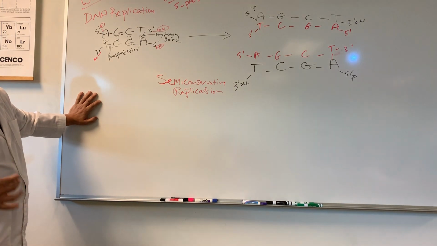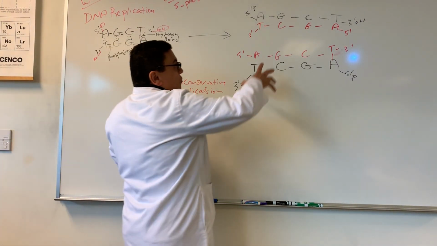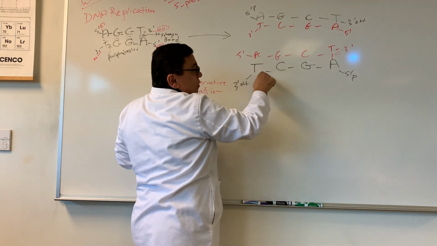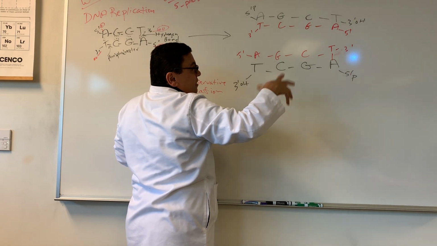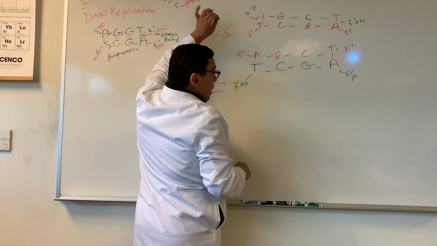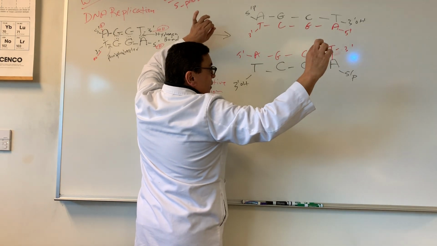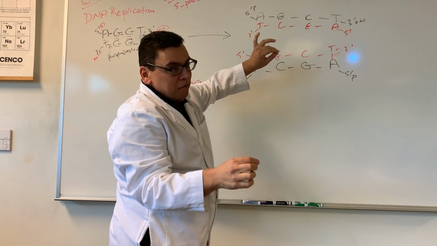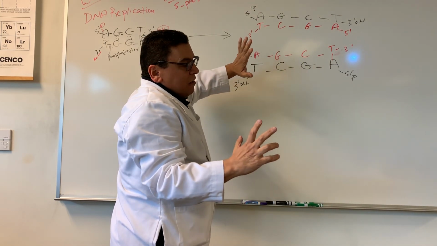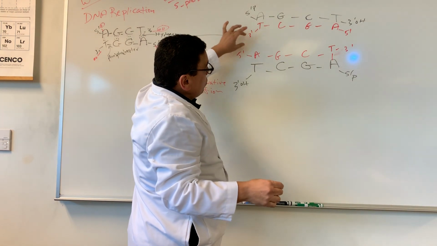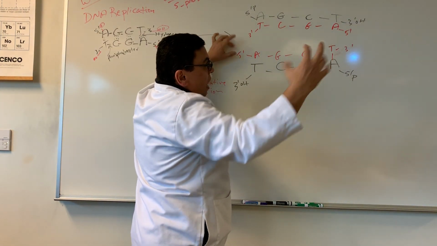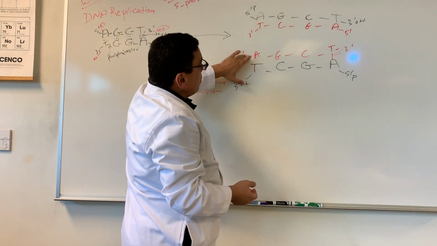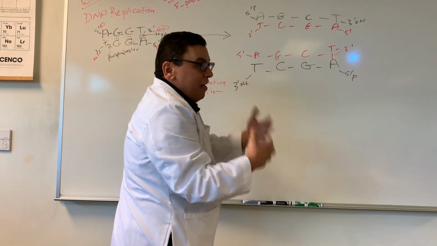This is in contrast to if the new ones were made up of these two and the original ones. You see what I'm talking about? If the cell decided, I'm going to put the two new ones together, I'm going to keep the two old ones together, that would be conservative replication. That does not happen. That's why I don't want to talk about it. How is the cell going to know to do that? This strand is no different than that one. Just because it just made it, it doesn't care about that.